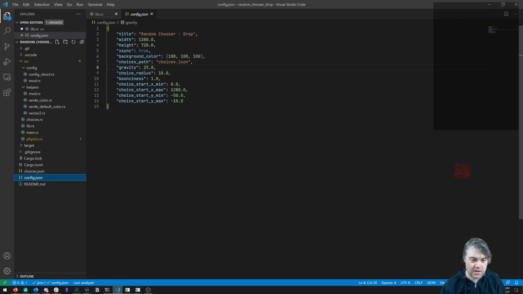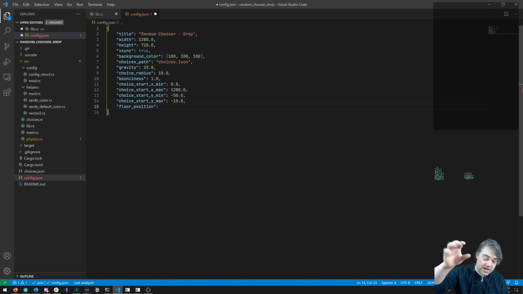Here's our config. So we need the floor, floor position. That's going to be at the top.